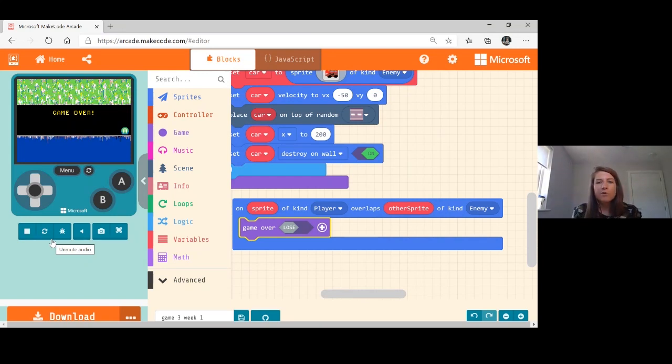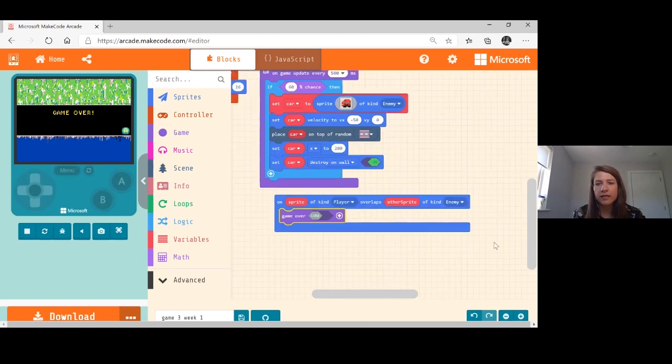Now, what we want you to do for your home challenge, and Corey will put this up on the screen in a second, is we've done the enemies as cars. We want you to design the enemies for the water. And if you can, do it in JavaScript. Because if you look at the way we've done our car enemy, we've set our car to be a certain thing. So you can design a new enemy. You're going to set it again to move in a certain direction on the water. So think about what an enemy could be in the water.